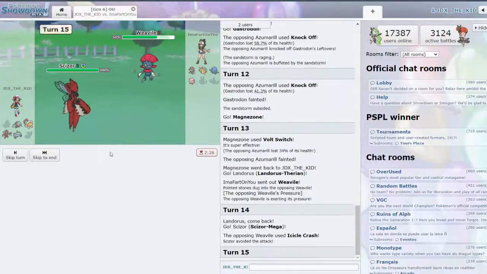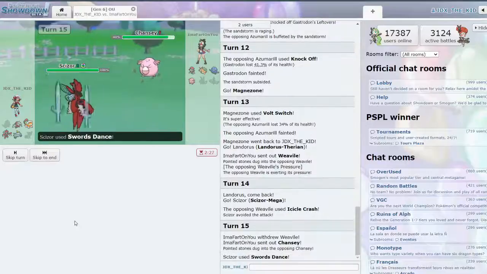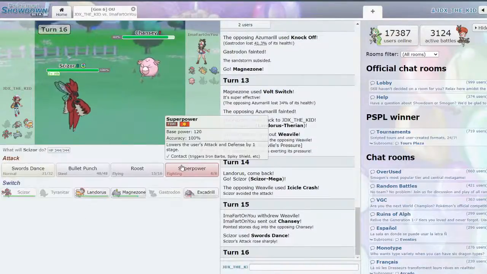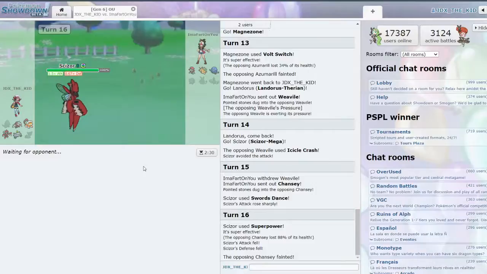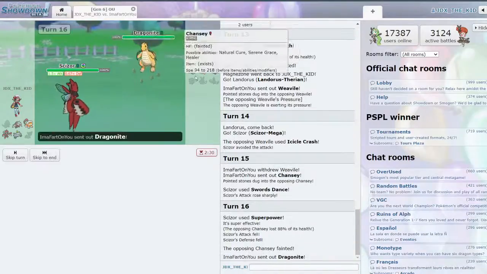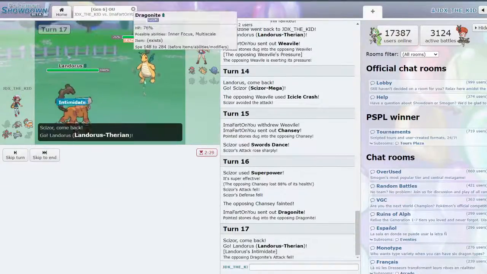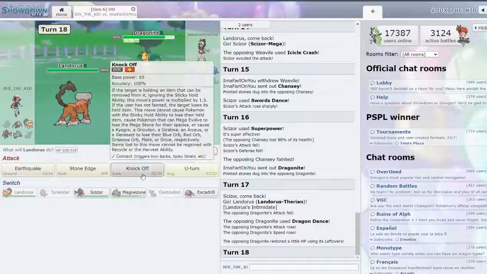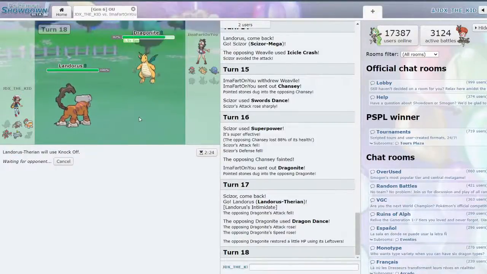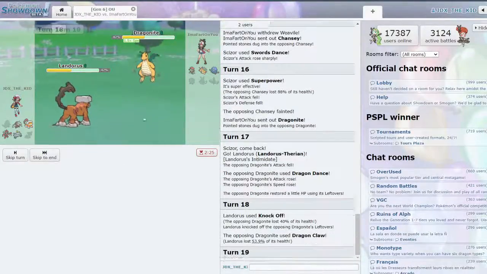Nope. It's actually Swords Dance here now. Definitely gonna Superpower now. Yeah, might as well do it now. Mm-hmm. You're not Dragon Dancing on me. Gonna Knock Off first. Gonna Dragon Dance again, probably. Notice Dragon Claws.